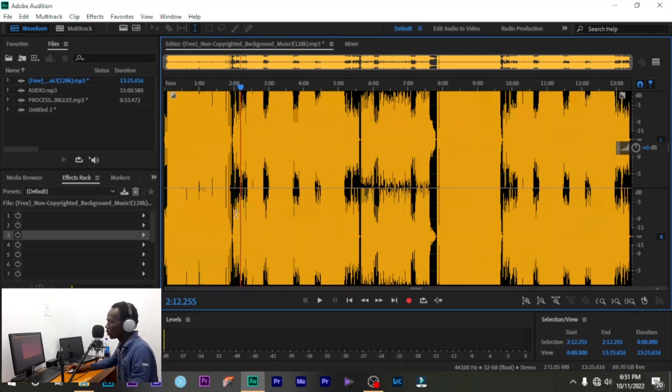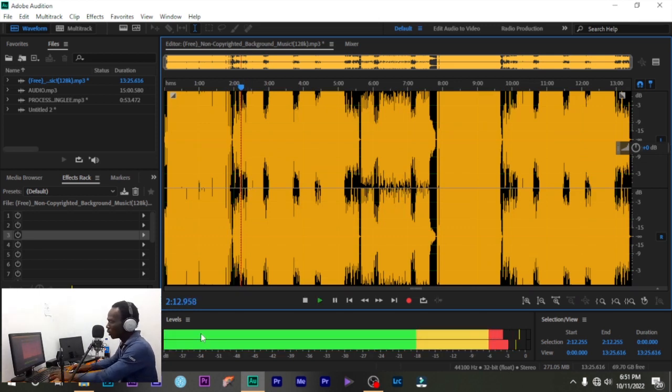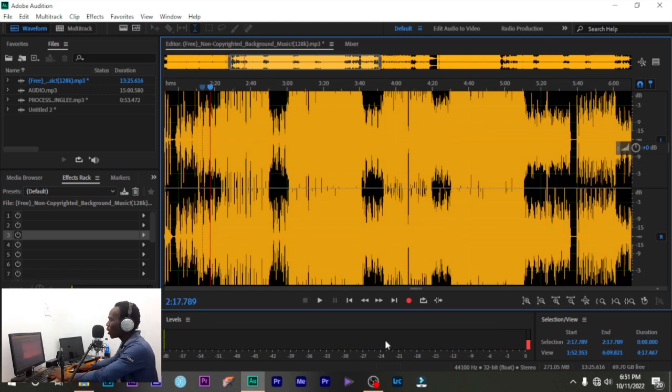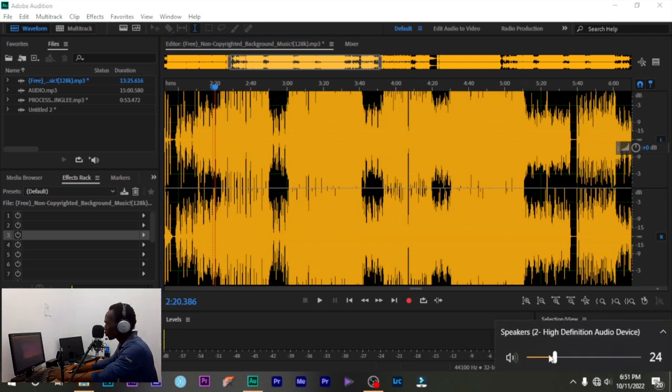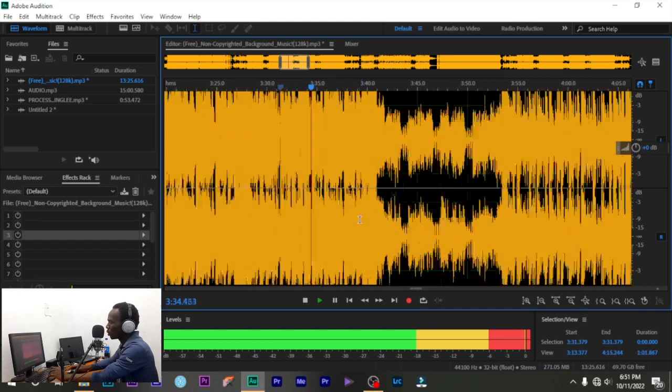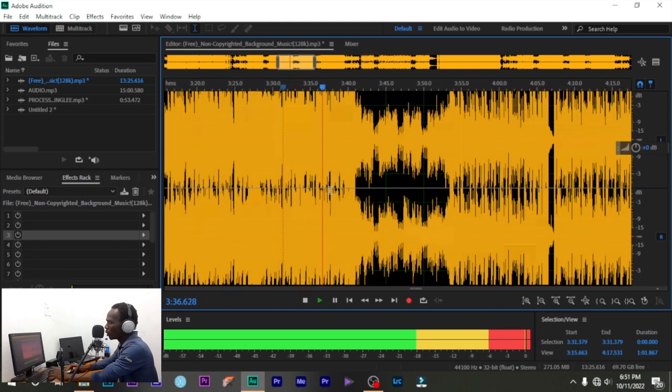So what next? This is your level, your meter. Can you see it? It's reading. This level helps you to monitor the audio, the volume that is coming out from your production.